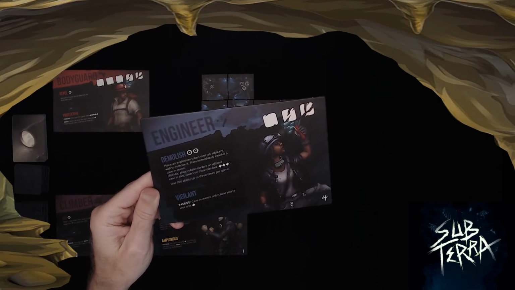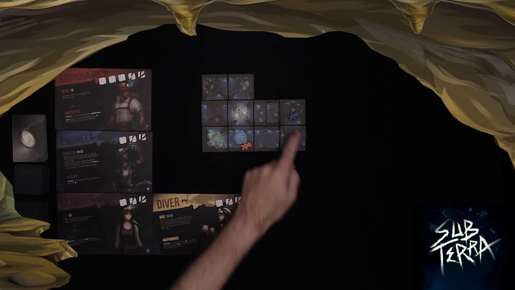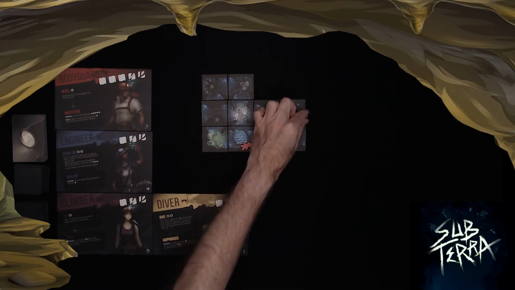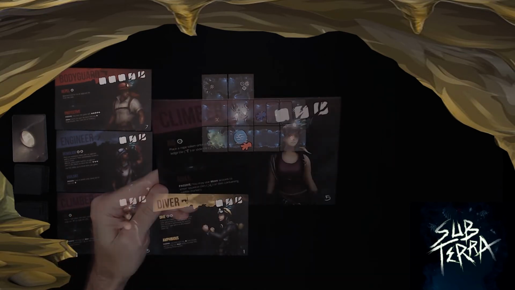Let's move on to the engineer. For 2 actions, the engineer can demolish. Stuck in a dead-end place, nowhere to go? No problem. Use a demolition token to blast a hole in that wall and escape to freedom. They also have the passive ability Vigilant. Cave-ins only cause them to lose 1 hit point instead of all 3.